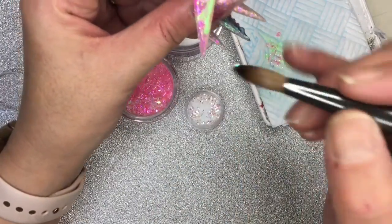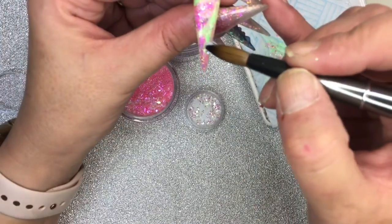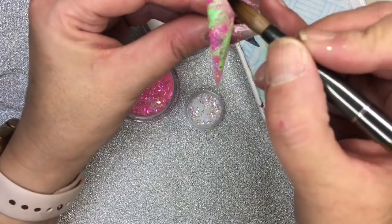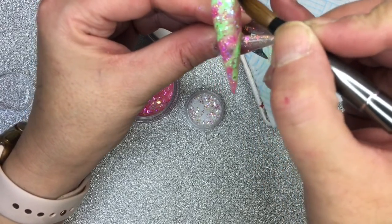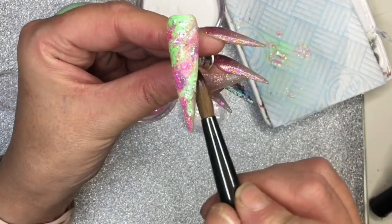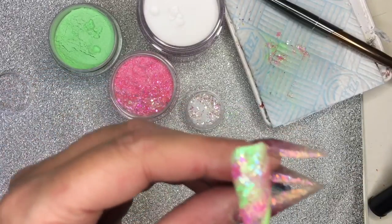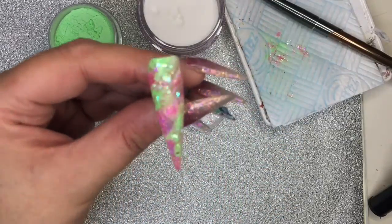So now I get a bit of Decadence, which is Mylar Pieces from Nail Sugar, because I only use Nail Sugar products or Glitterbell products. I use other products as well, but in this video, I just thought I would try it and play about. I've actually managed to stay mostly in shot, which is quite amazing. Thinking about it though, while I'm watching my video, maybe I shouldn't have used a silver background. I should have used a different background, because it's focusing on the back and not on my nail that I've just made. I quite like it. I think it's quite nice.